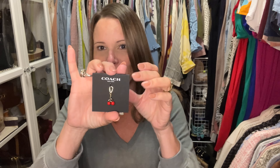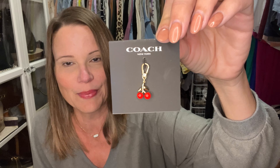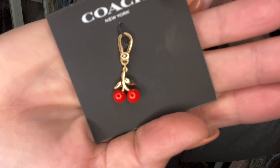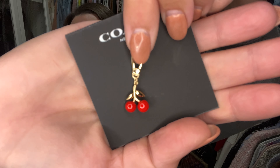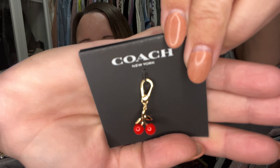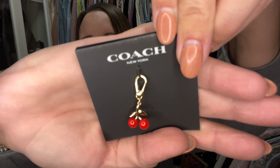It did get better as I pulled the wrapping off, because at first the charm was overlapping so all I saw was the cherries and I didn't even think it would be long enough to do anything with. But this tiny little cherries charm — let me get a nice close view for you guys. It looks like it has a little rhinestone right on the top. I can't tell without my glasses on, but I've had one of these in the past and it did have a rhinestone.